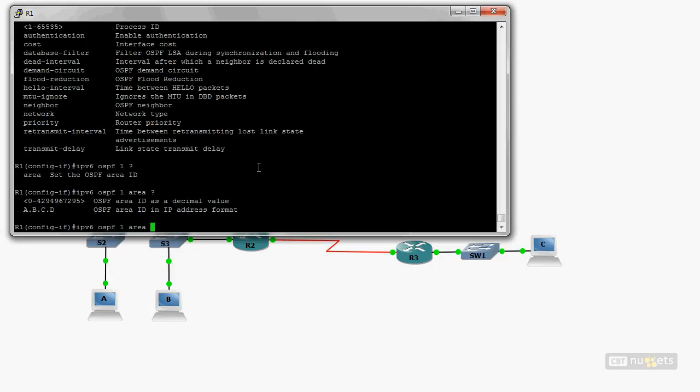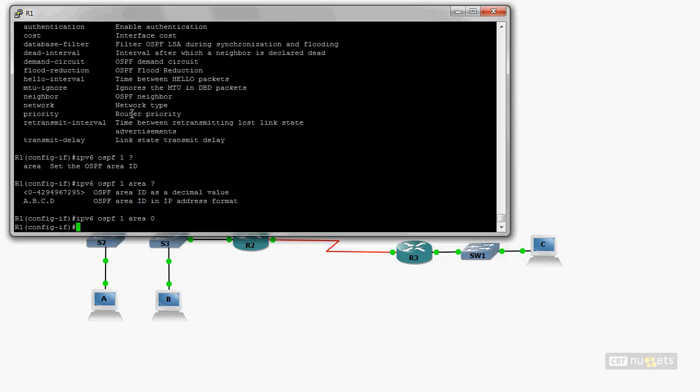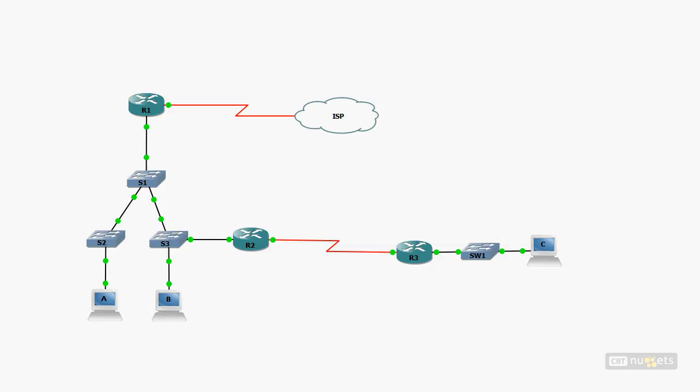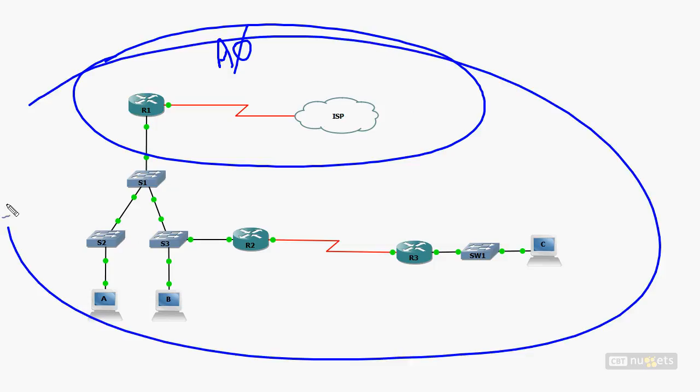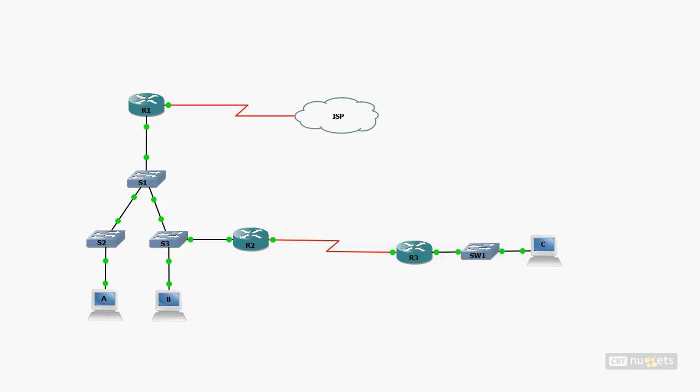Remember with OSPF we always have to have areas. So I'll say area 0. This is going to be the backbone. Looking back at the diagram over here, what I'm saying is that this is now area 0 for OSPF. Matter of fact, we're going to have this entire thing be area 0 by the time it's said and done. But now all we have to do is start adding in all of the interfaces to OSPF.